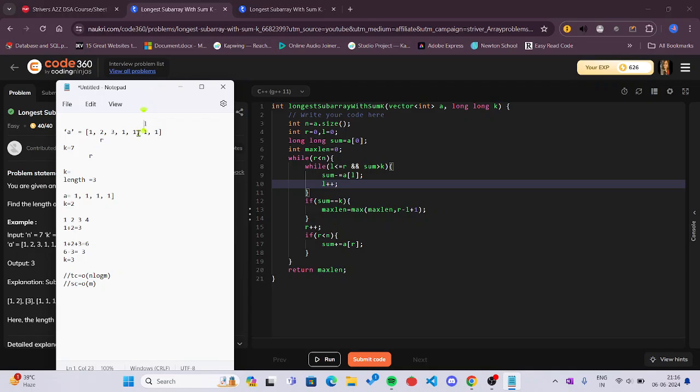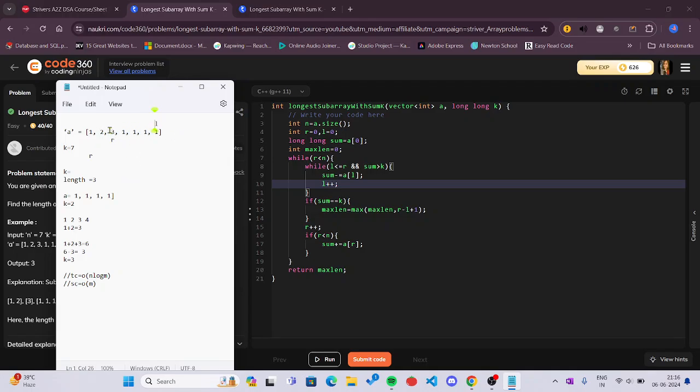That's correct. And now, since the sum is more than k, left will just subtract one left element. So right will come here, and then left will finally come here. So we got the longest subarray that is equal to k: 3 1 3 4 5 6 7. This is the final answer.